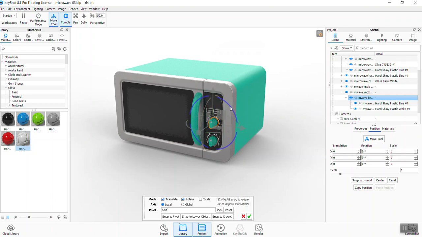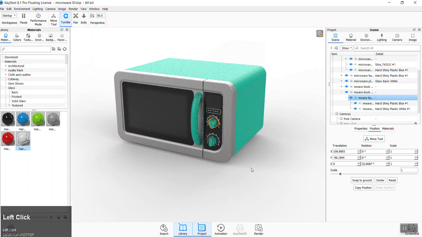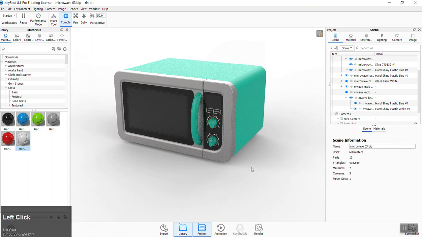But you could rotate the knob within Keyshot, right? So let's say I want to make it look like it has this setting. And that's pretty simple to do because it should rotate about its center. And again, if you want to make sure that it rotates about the center, you could look at it from a front view. Rotating the door open is going to be a trickier thing to do.